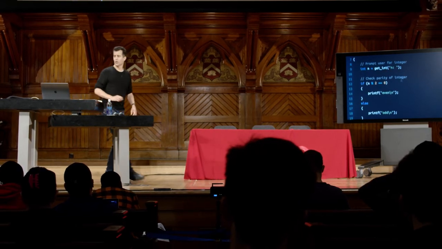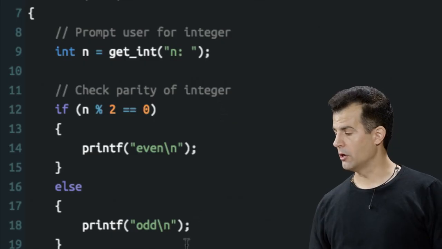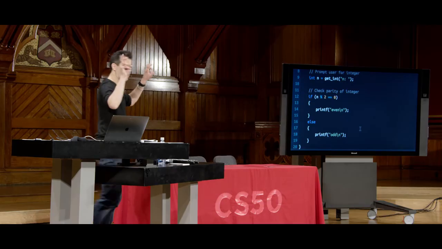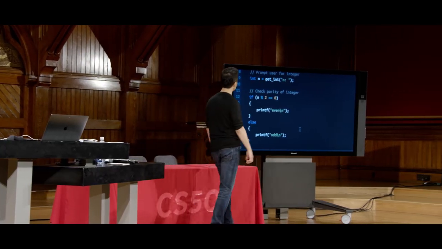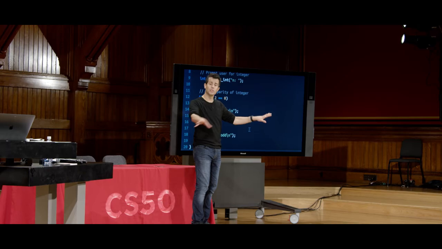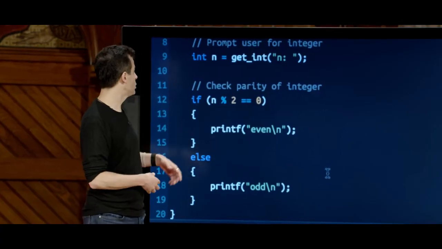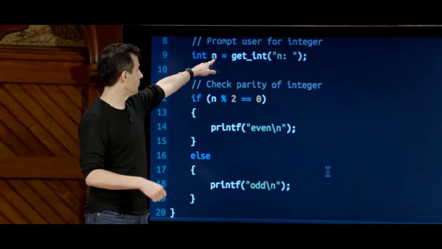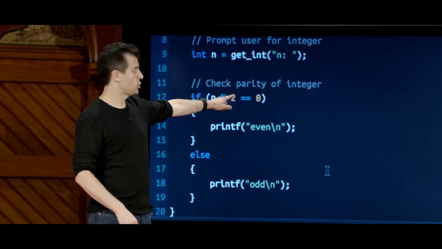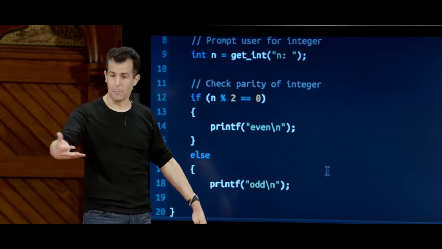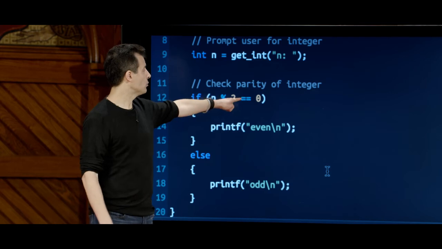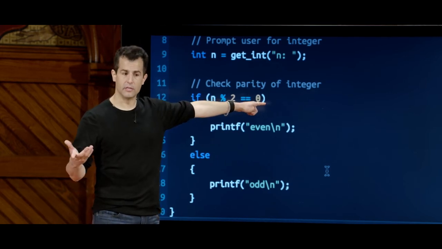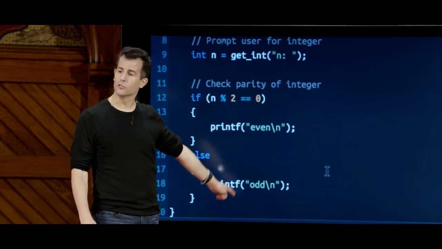How might we use this? Well, notice I can get an int from the user up at the top. I can then check the parity of the integer. Is it even or odd? With syntax like this. Now I'm kind of combining some of these operators as you might be inclined intuitively. If n, the number the user typed in, mod 2, or divided by 2 and then check the remainder of, but that's a mouthful, equals 0, you just said it's an even number, so print even, else print odd.